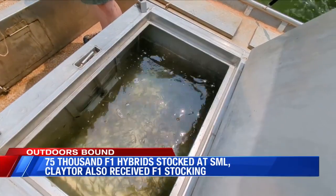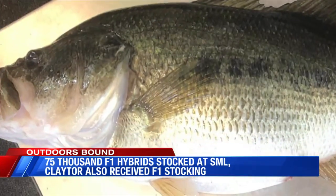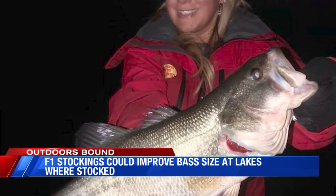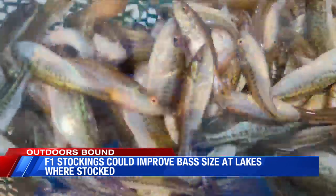The stockings are part of a 10-year plan to help produce larger bass in various Virginia lakes. It's not clear yet what impact the stockings have had at Smith Mountain Lake, but Dwayne Lamb says the anecdotal evidence is there, and he sees it when his customers bring fish to the scales. Every year we just see an improvement. I know of five over nine pounds this past spring, and I look to hit double digits next spring.